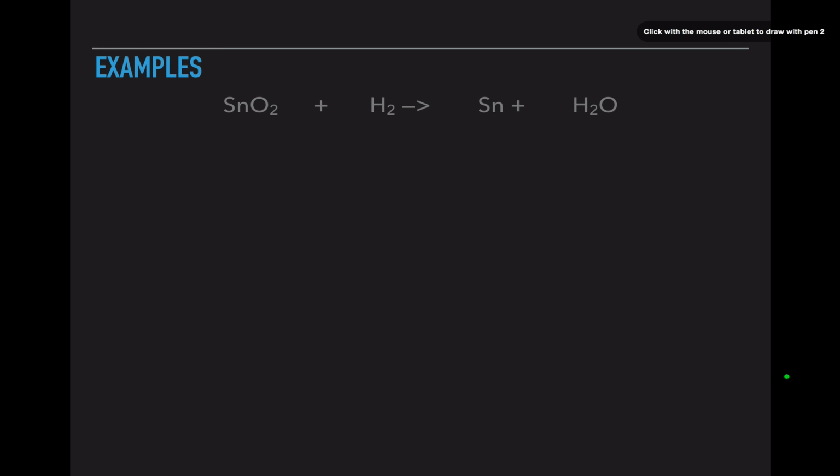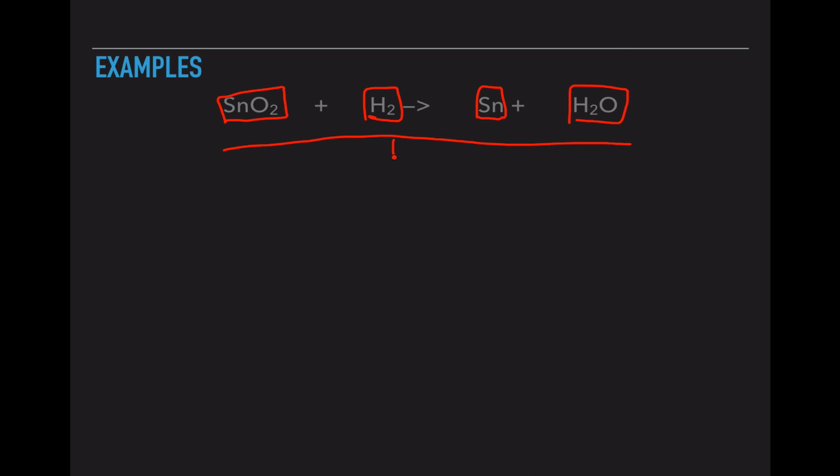We're going to do one more example together, and then we're going to make it a little bit harder. So we're going to make our element inventory. First, box the elements so I cannot change anything inside those boxes. Second, element inventory. I have tin, oxygen, and hydrogen. On the left, I have 1 tin, 2 oxygens, and 2 hydrogens. On the right, I have 1 tin, only 1 oxygen, and now 2 hydrogens.